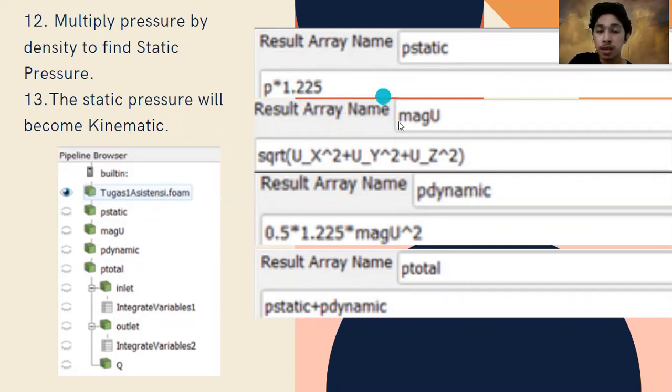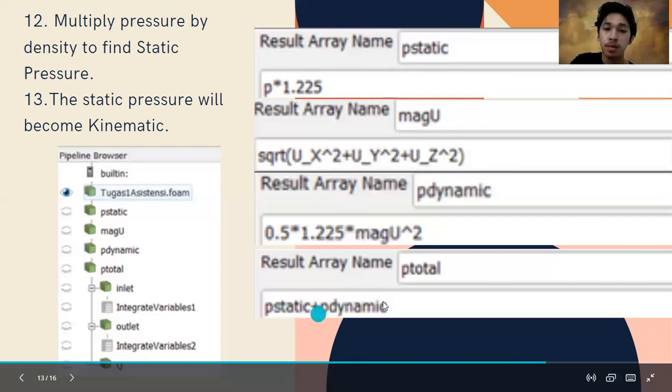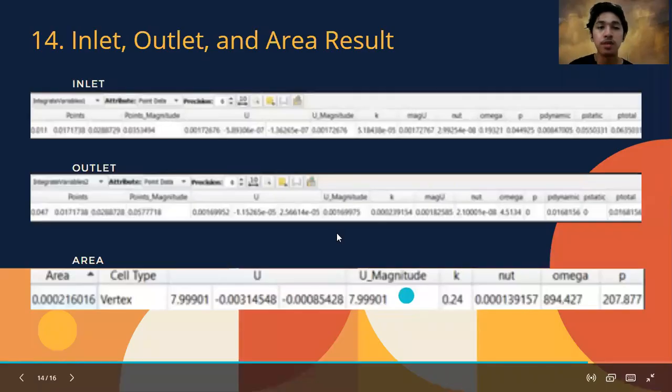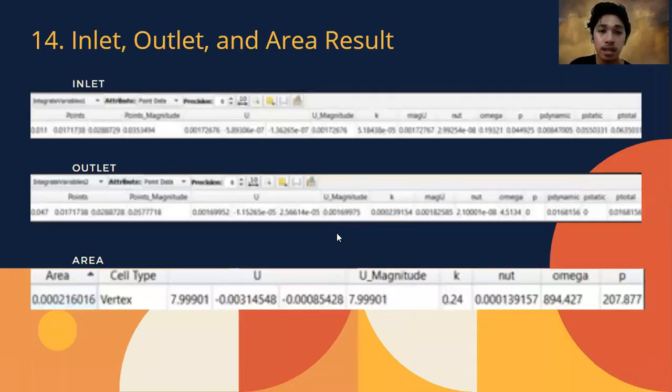The result array is magnitude of U. And then we would find the result array name of dynamic pressure with this formulation. And then the array name of total pressure, which is the equation, which is the static pressure plus dynamic pressure. So after that, this is the inlet, outlet, and area result.